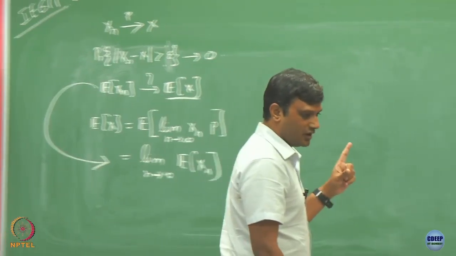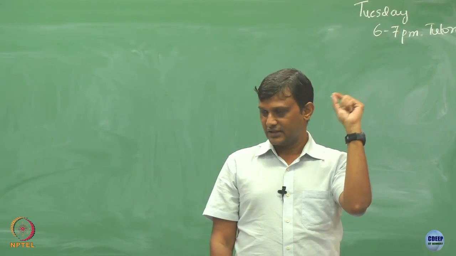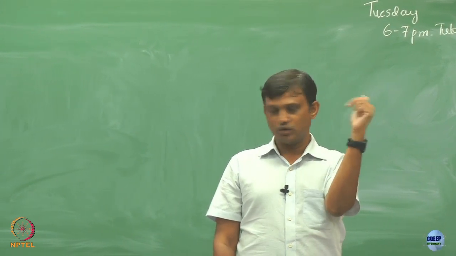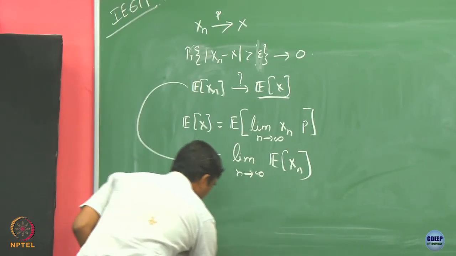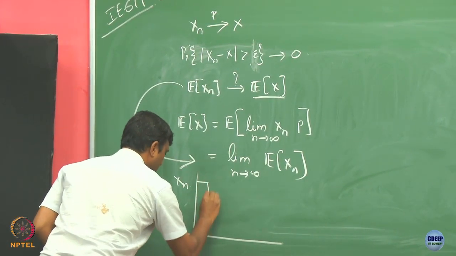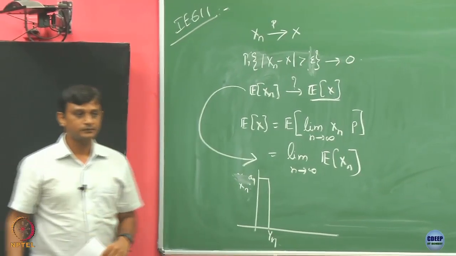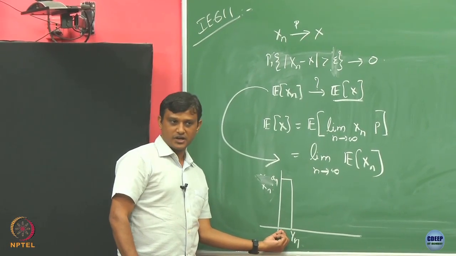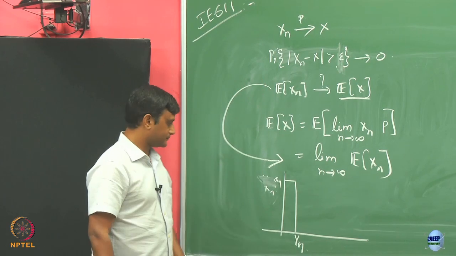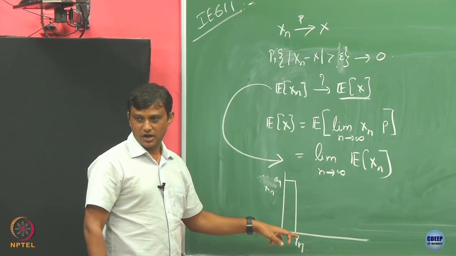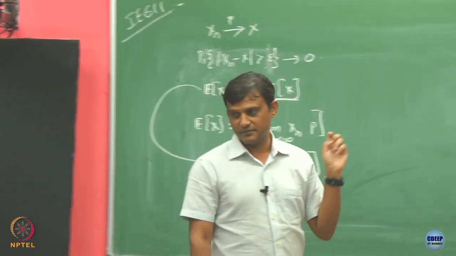That happened in that example because even though the Xn's were putting values on smaller and smaller intervals as n goes to infinity, their amplitude was also exploding. So you remember, we had this example, and this was some sequence, we called it an. As n increases, this was putting mass on a smaller interval, but its amplitude was also increasing, right? And we had argued that unless an grows much slower than n, this will diverge. I mean, the mean squared error will diverge, and this will not converge in the mean squared sense.